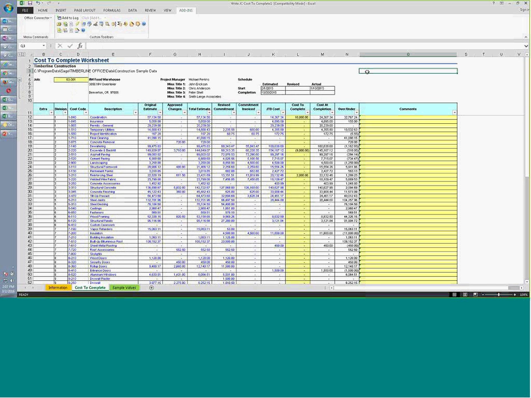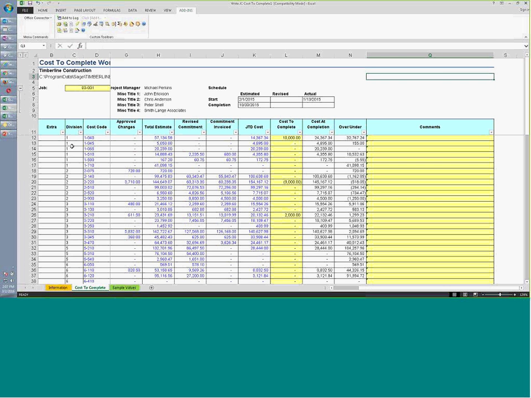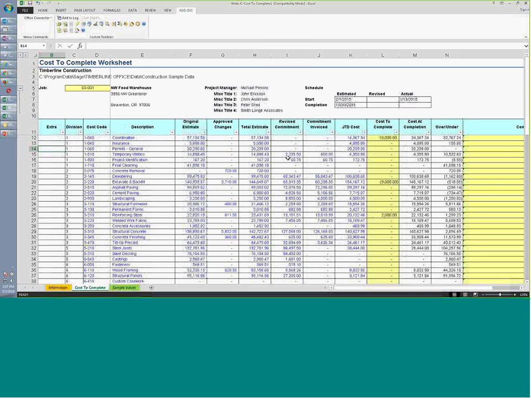Here's a job cost worksheet that I created, a cost to complete worksheet. With this cost to complete worksheet, you can see all your cost codes, the descriptions, the estimates, changes, job cost to date. And within here, you can even put in what your actual cost to complete is. Your project managers can fill this out and then write it back to your Sage database. We have the ability to write back as well.